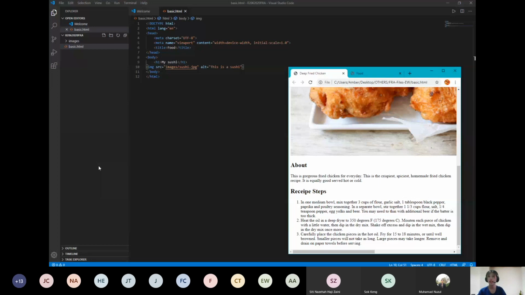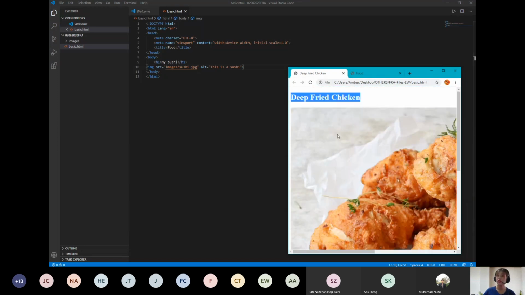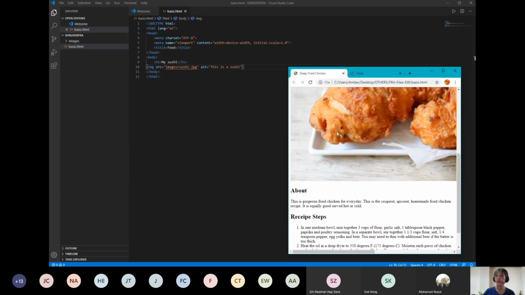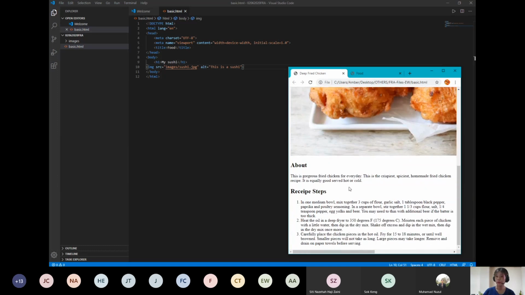So ensure that we have your document's title changed to the title that you want, your header, which is H1 header, and a picture. Let's take about another 2 more minutes.